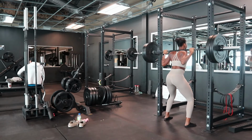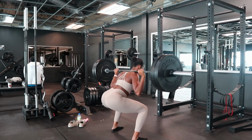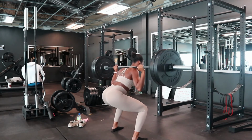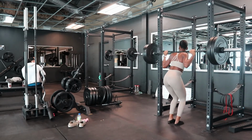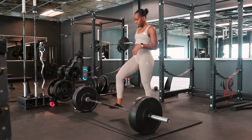Then I went on and did a new PR. I added 20 pounds once again. So now we're at like 150, I think. Quick math, probably bad, but whatever. And I'm making sure that my form is good here, that my back is neutral, core is engaged, and I managed to do 2 reps, which I'm super happy and proud about. Definitely should have got a spotter. Make sure you guys do that when you're doing new PRs.